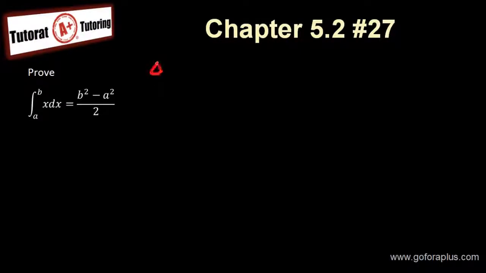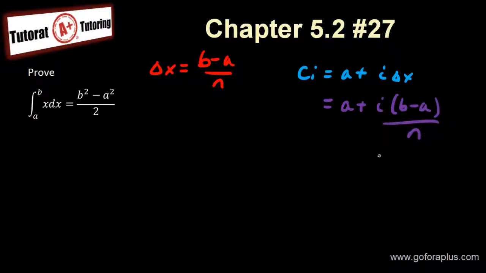Let me write down what is delta x. Delta x for this is going to be b minus a over n. Then my function is basically x, right? And what is my ci? Ci is basically a plus i times delta x, and delta x is b minus a over n. So my ci is going to be a plus i times b minus a over n. This is my ci. Let me erase this part.